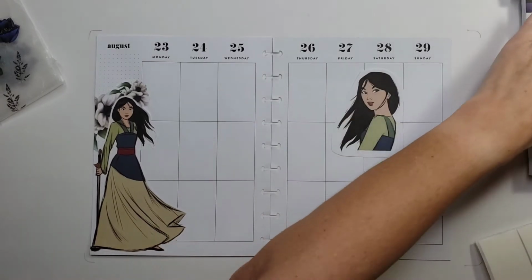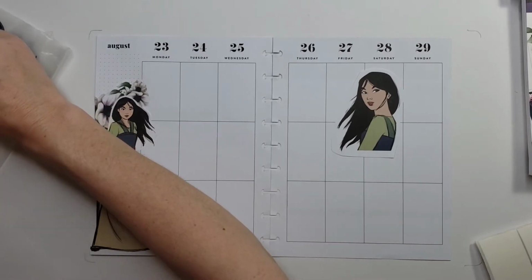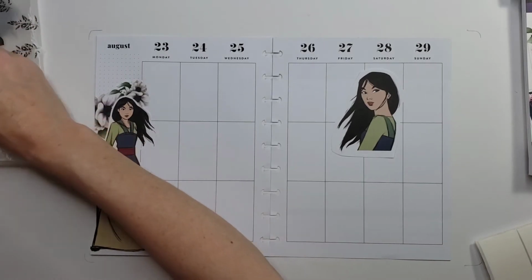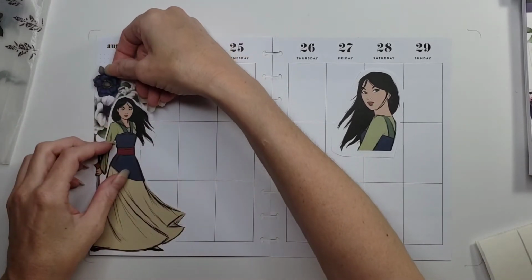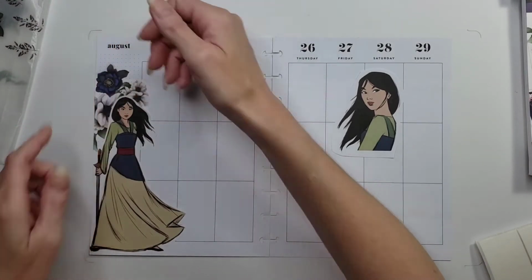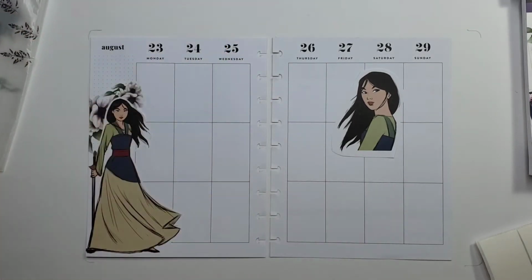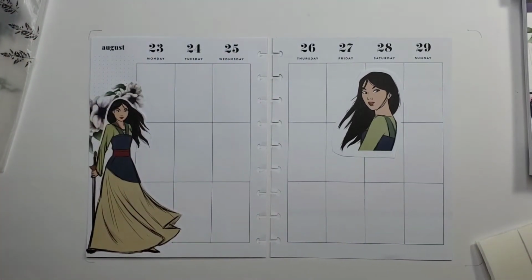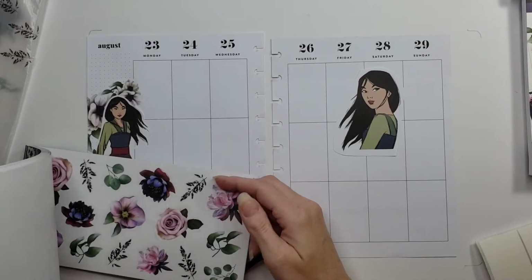All right, now I will need some florals though. I'll slip a blue one in there and see what it looks like. Oh, I don't know, man. I'm just really not feeling those. All right, let's grab a beauty and florals because I know I do have more of them in this book that I haven't touched.